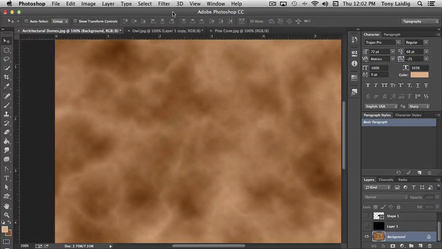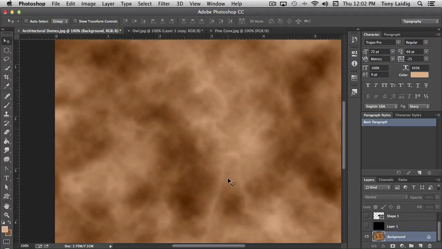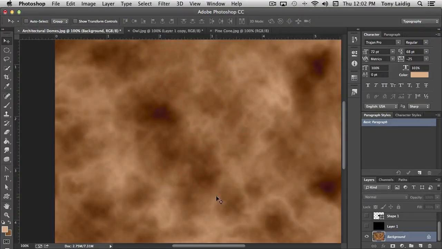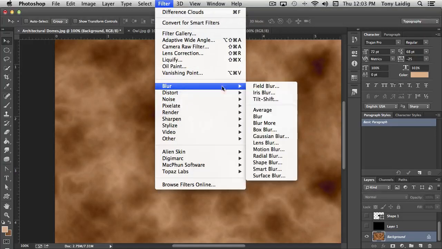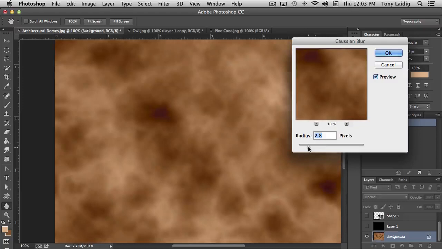But something interesting starts to happen as you go back and forth and back and forth. You'll notice that you end up with these little ribbons of color that show up that gives it a little bit more detail. So let me switch back and forth another time. Difference clouds. So now it's even more pronounced. So you can see where these cool effects are starting to happen. And then you can use other filters like the Gaussian blur, for instance, to smooth it out a little bit more.